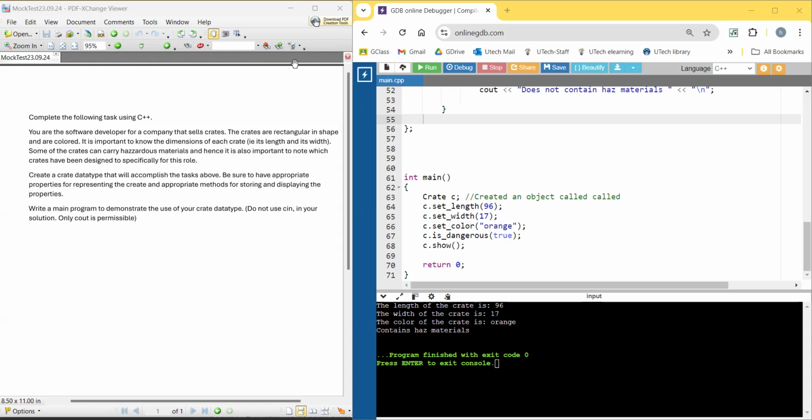Hold on. So, pointed question. Does the color of the crate determine whether or not it is safe, based on the question? No, sir. Okay. There you go. You could have a black crate and one of them is hazardous. I have another black crate and it is safe. So there's nothing in the question that indicates that the color of the crate indicates whether or not it is safe. It is this Boolean variable that should indicate whether or not a crate that you have created is safe.